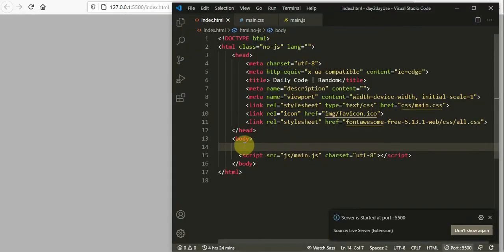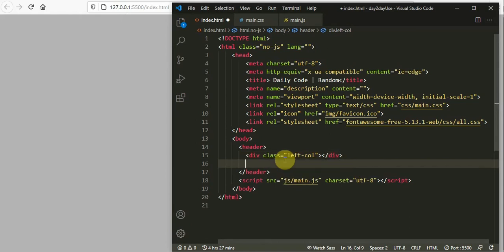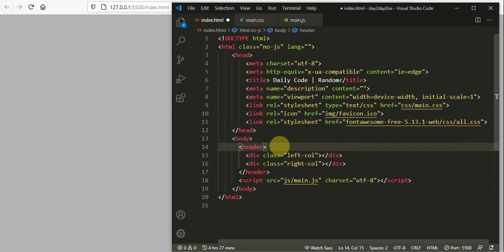This is our page. Left column, right column. I'm gonna place comments so I'll know exactly which section is which, where I have sections like the left column and the right column.